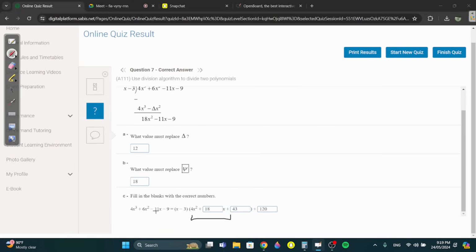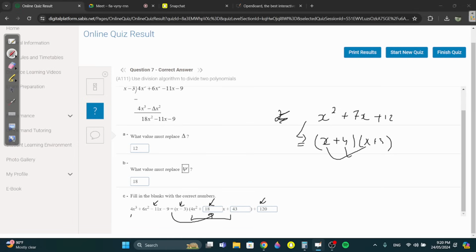Because they're not asking for the answer. They didn't say what's the answer when you divide. They just said what is it equal to. It's obviously equal to this times this plus this. Why? For people who don't understand this, for example, when you have x squared plus 7x plus 12, you know when you factor this, you get x plus 4, x plus 3. So this is equal to x plus 4, x plus 3, right? Why do we say this? It's because when we multiply these out, I get x squared plus 7x plus 12.